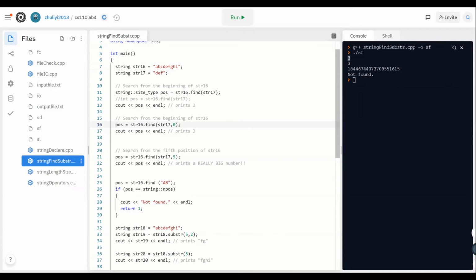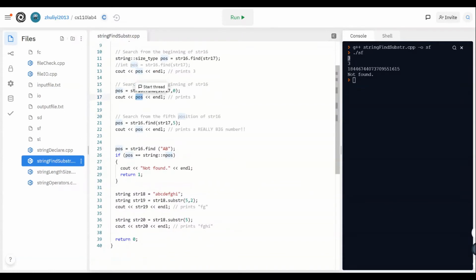By adding a comma with the integer after the string we want to search for, it assigns the find function to find str17 in str16 starting from the 0 position. It's similar to the find here, because by default it starts finding the string from the 0 position. So it's going to find it in the 3rd position of the string.